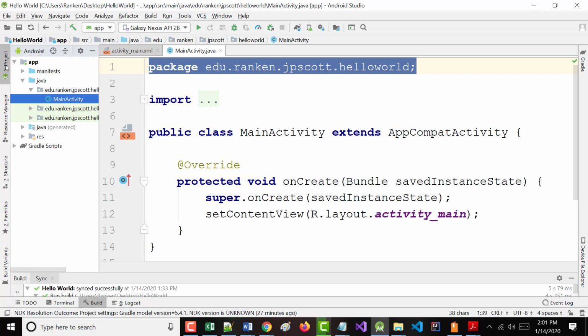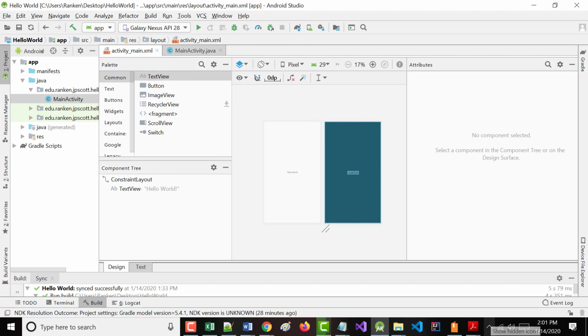All right? Now, please look up on the screen here, because we're going to change our screen right now. So everybody, please look. If this is what yours looks like, if you've got MainActivity.java right there, click the other file that says activity_main.xml. Click that one. It may look like this, and it may even look different. Either way, don't worry about it. But I want to show you it's another window. All right?